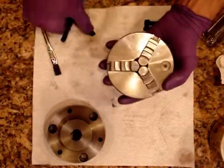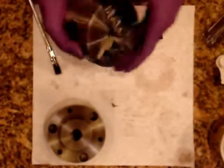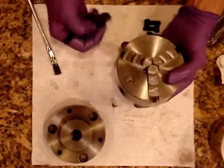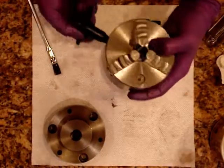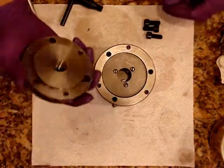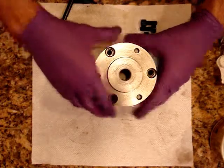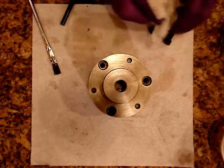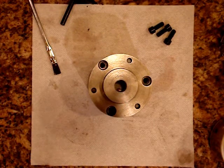And there you go. One thing on these chucks made in China and Taiwan — they're a little bit rough. I mean, they get the job done definitely for the money. But they're a little bit rough when they operate because the edges are not machined perfectly internally. But if you compare this to like an old Craftsman chuck, or a Bison, or a Skinner chuck — those are much smoother. They definitely operate more smoothly.